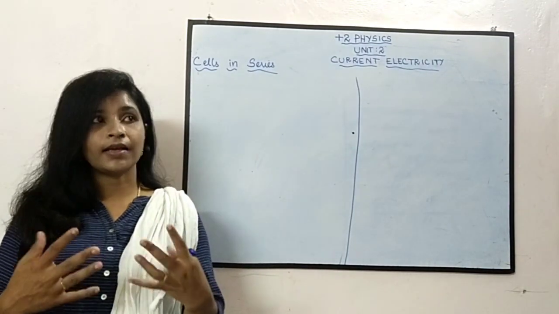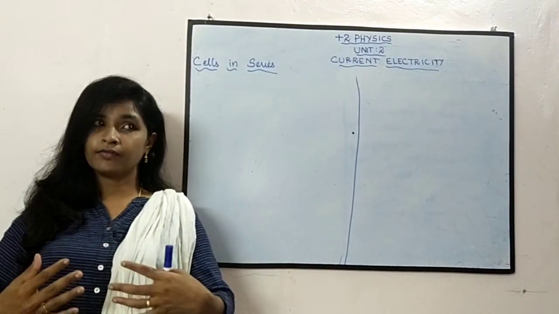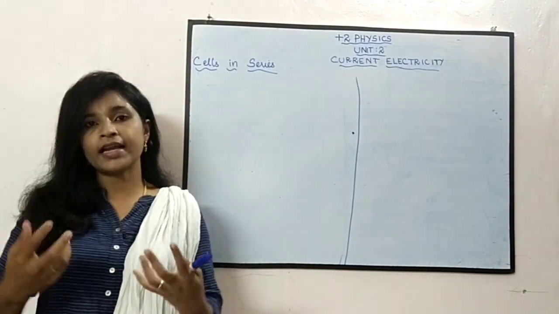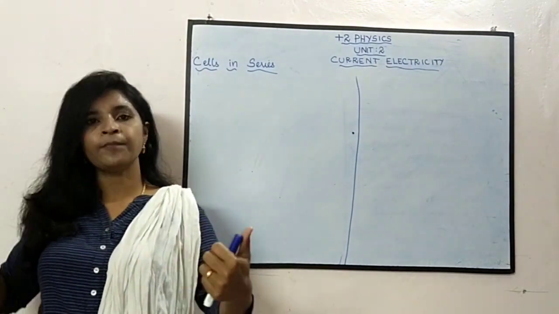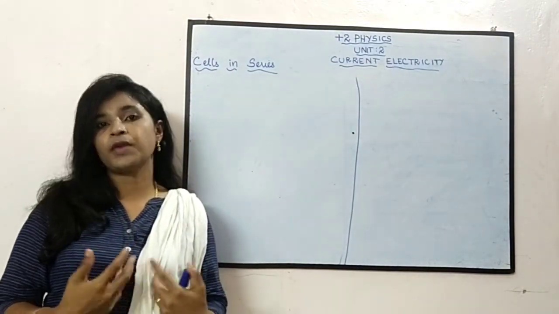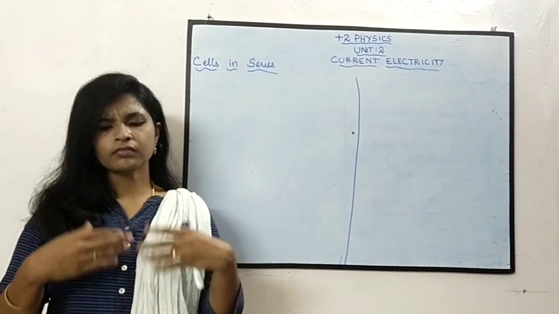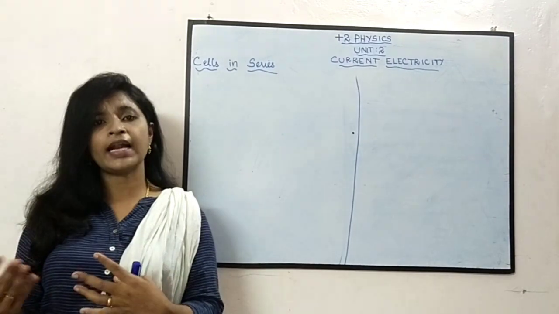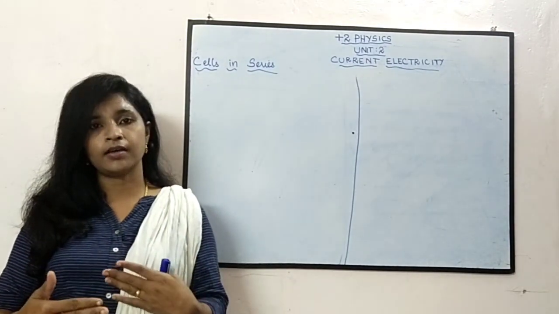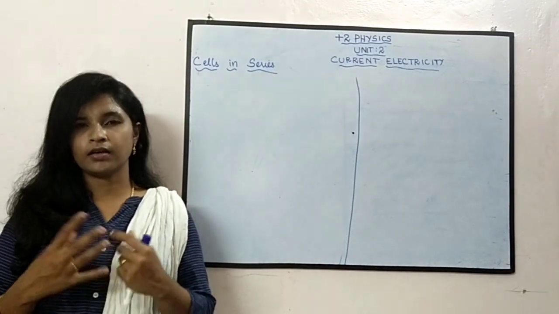But in our machines we need higher energy. That means when the potential is high, the energy will be high. If the potential is high, the pushing of the charges may also become high. So based on the necessity, sometimes in our machine we need higher potential, and at the same time we need higher energy. For that we need high current.